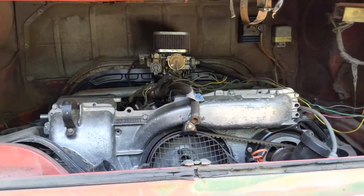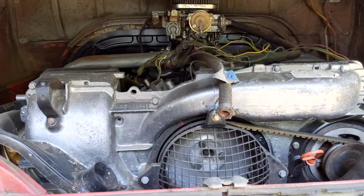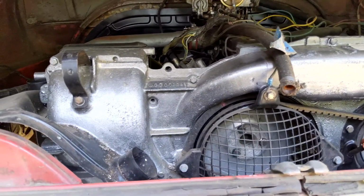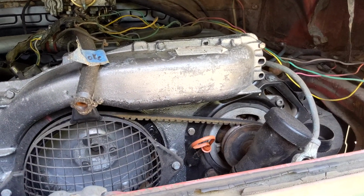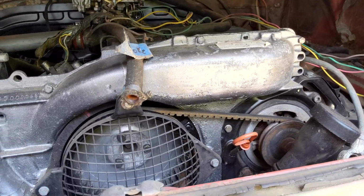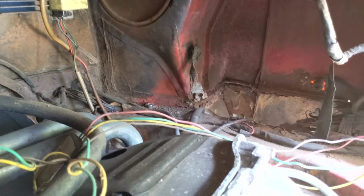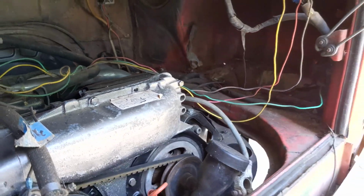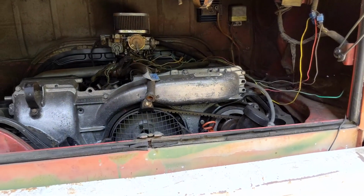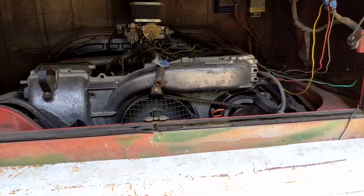Previous owner replaced the original engine with a 2000cc. Thank goodness. We're going to dual carb it, and this has been completely rebuilt, 0 miles on it. So it's going to be a sweet engine for this thing once we get it fixed up. All in all, pretty clean. The usual missing battery tray, rusted out completely, but we've got the new metal for that too. Alright, let's get started. Pulling this stuff out and power washing this is going to be incredibly fun.